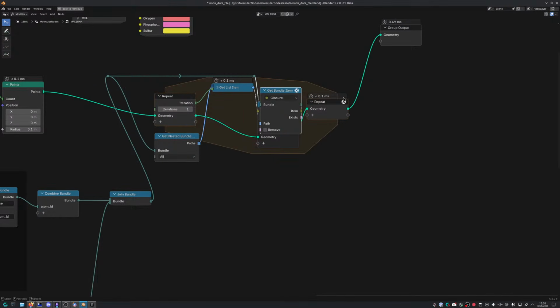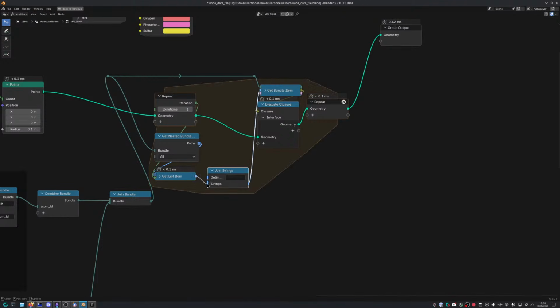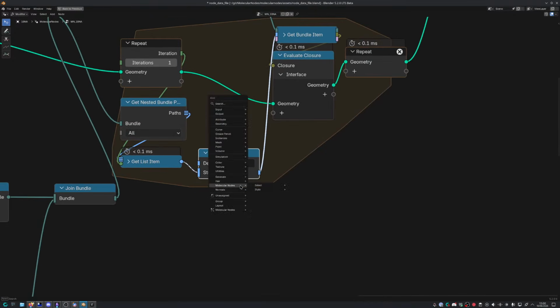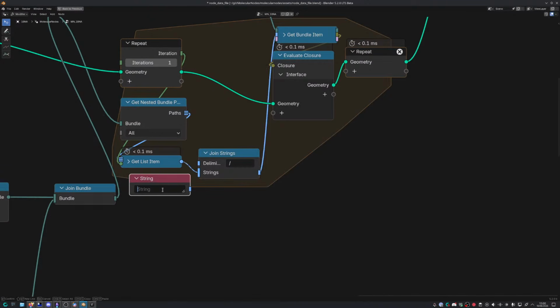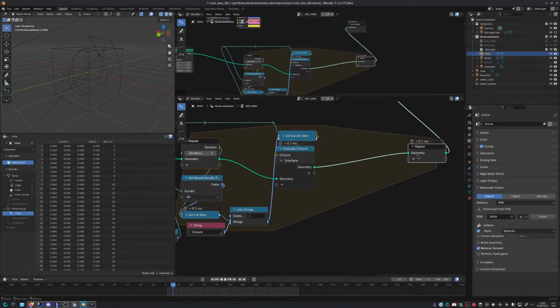We need to get list item, join string, slash, string closure, if I can spell closure right. We are still getting nothing.